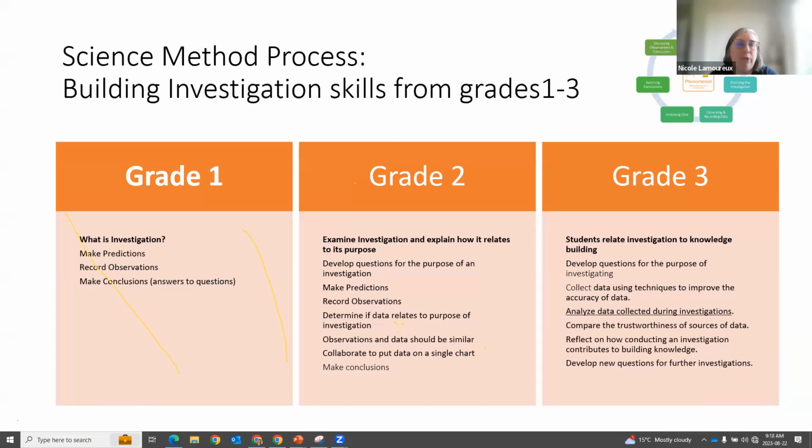And when we look at classroom examples of what that would look like, we'll talk about that. And then really going in depth in grade 3 in analysis, because in grade 4, they're going to look at interpreting. And interpreting is pulling the meaning from the analysis. So your foundation in grade 3 is going to set them up for grade 4. And of course, looking now at the trustworthiness of data and reflecting back on that and saying, okay, we did this and I was building knowledge. Okay. All right.